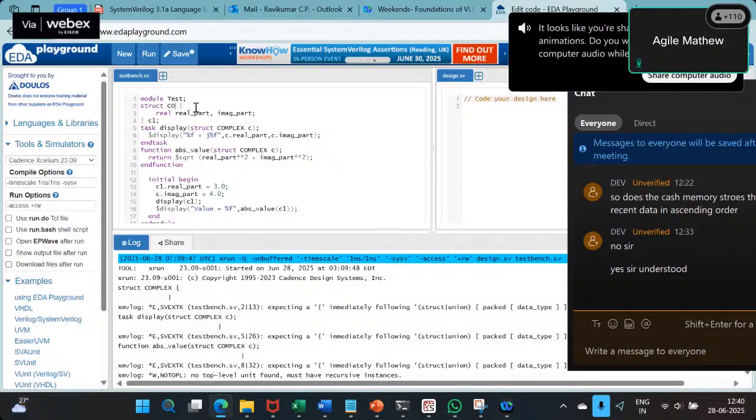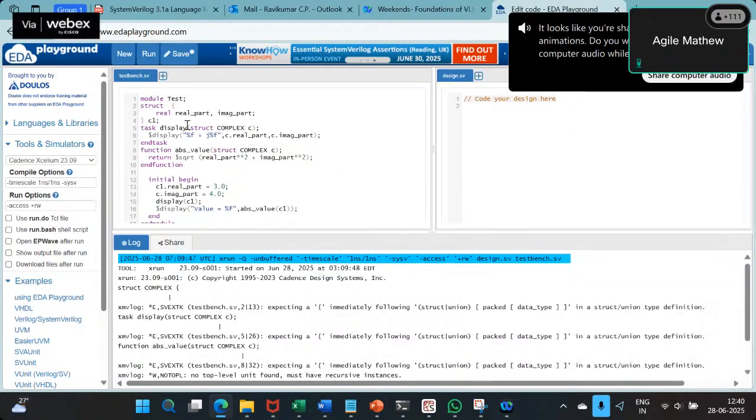So the variable is C and C1. Line number 4, it is C1.